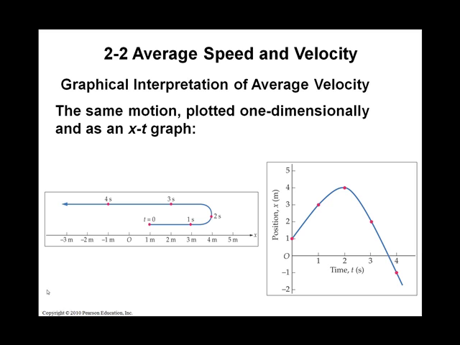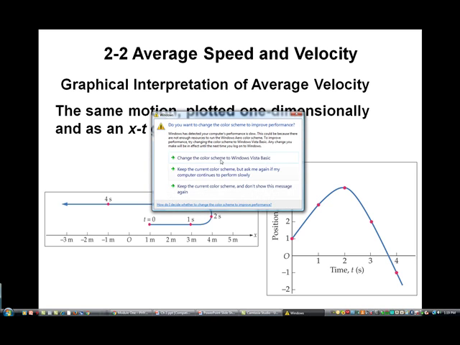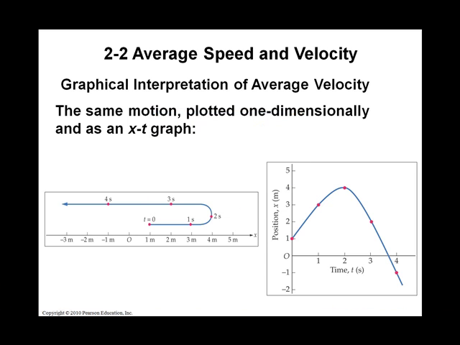When we graph motion, we usually graph three different types of graphs: a position time, a velocity time, or an acceleration time. So what we're going to do here is we're going to look at this object. At t equals 0, traveled 3 meters, and at 1 second he traveled another meter, and at 2 seconds he traveled another meter, and he stops and he turns around and he goes backwards. So we actually plot that motion and we talk about what that graph looks like.